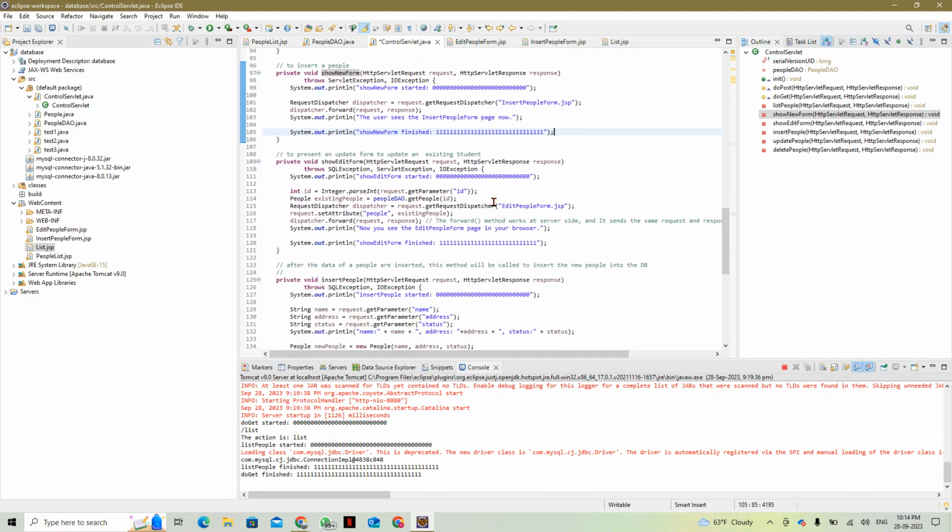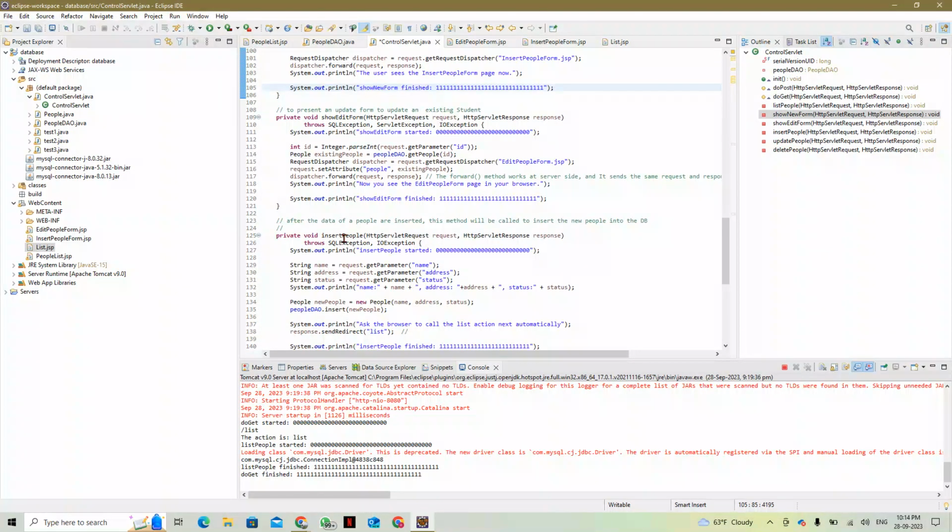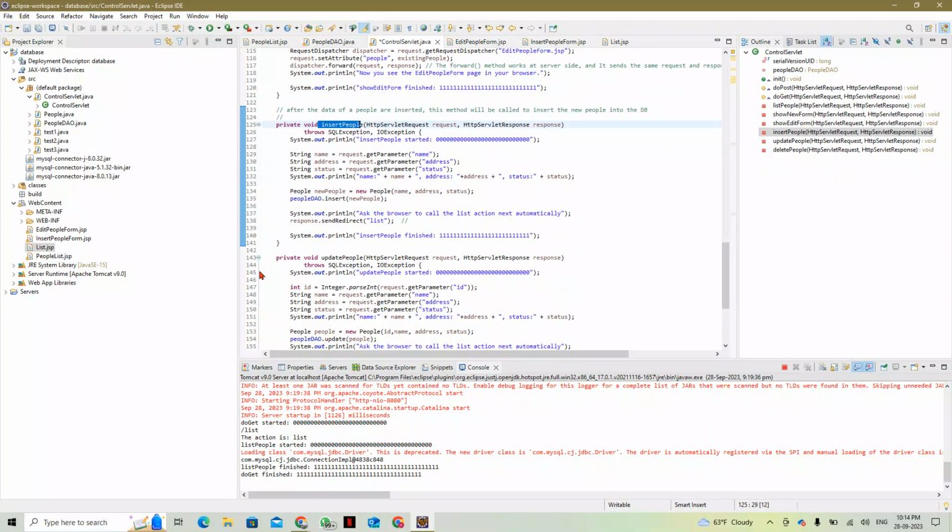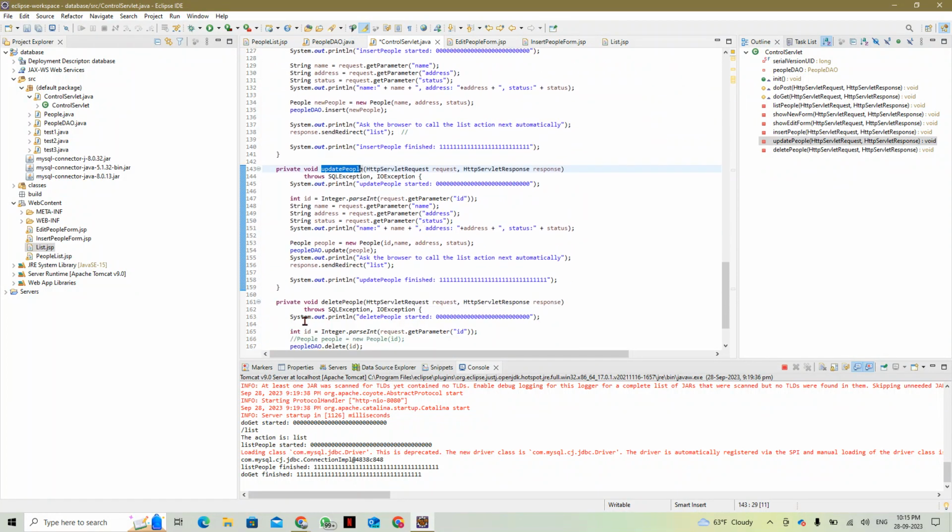Then moving on, we use the method insert people, and one more method is update people. So there are three methods: insert, update, and delete people. These methods handle the corresponding CRUD operations.